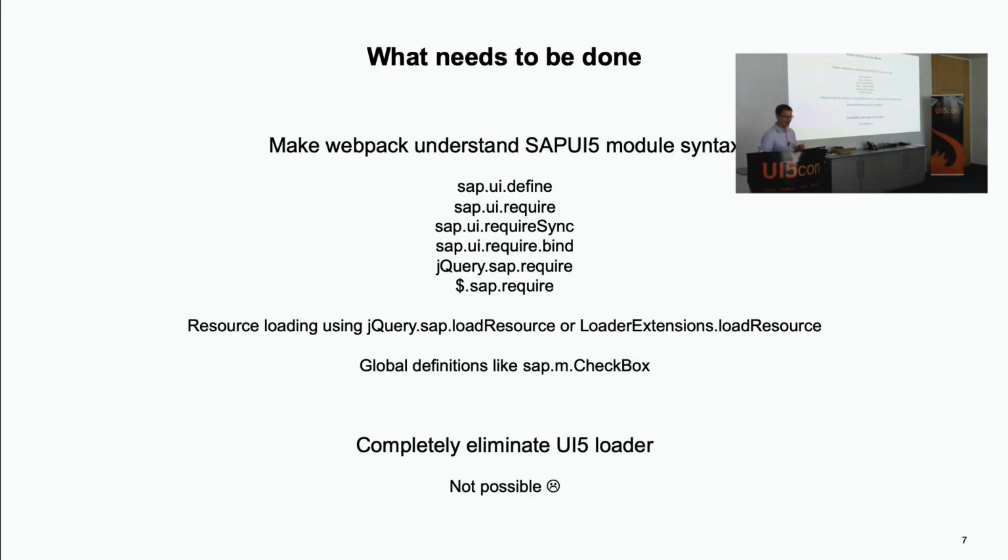Okay, before we look at the demo, we have one more thing. I was thinking about what has to be done with Webpack so we can actually build the application. And UI5 has its custom module syntax. So what I had to do is build a plugin for Webpack so it was able to understand the SAP UI5 module syntax. And I thought it was going to be easy.